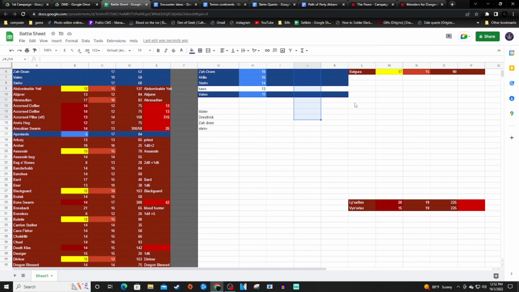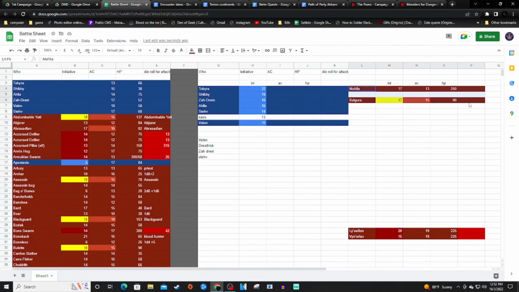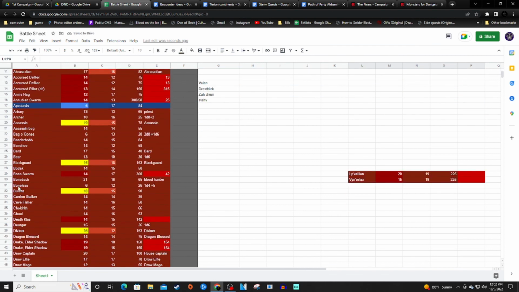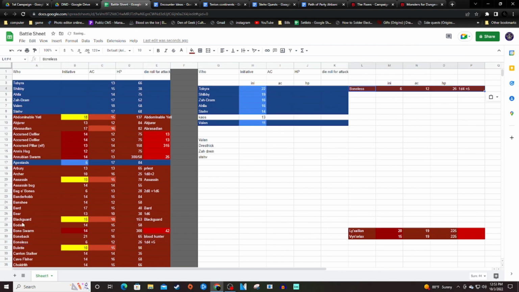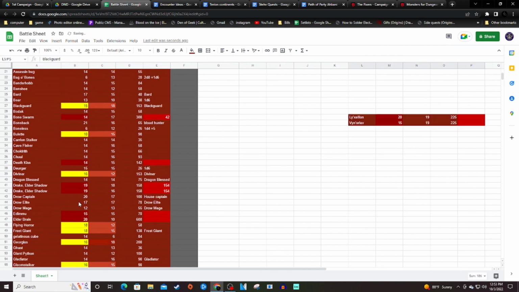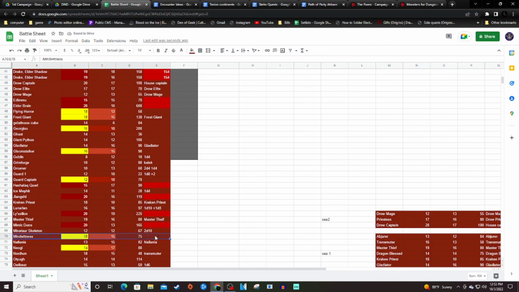And then, for instance, if they're running into an encounter where they're fighting a group of monsters, let's say they're fighting a boneless, a blackguard, and a mind witness.